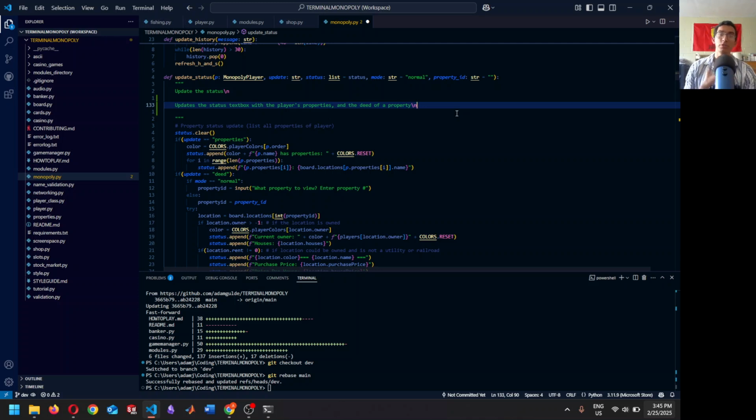Obviously, I don't have an issue with you using it for Terminal Monopoly. What I do have an issue with is you not understanding what you're writing in code. So if you just give me a bunch of Copilot, ChatGPT slop, and you can't explain what it's doing, I don't want to have to learn it on my own. Or rather, I probably will know what it's doing if it's in basic Python, but you're not learning anything and you're not accomplishing anything contributing to this project if it's just Copilot or ChatGPT doing it all for you. I don't mind you using it.